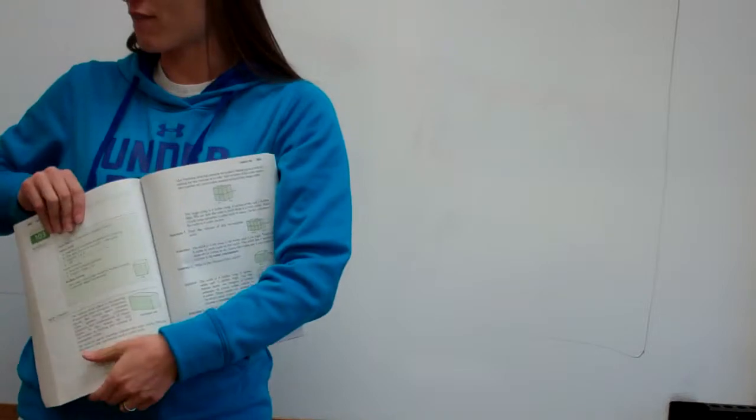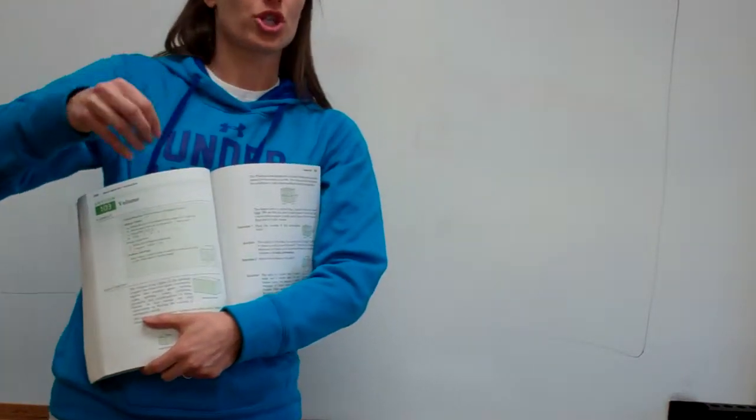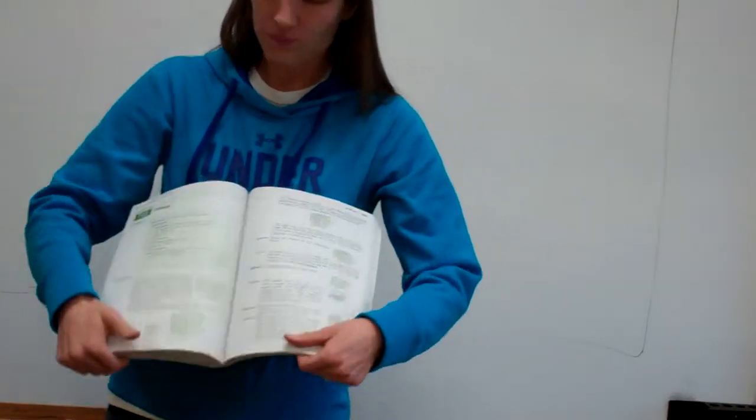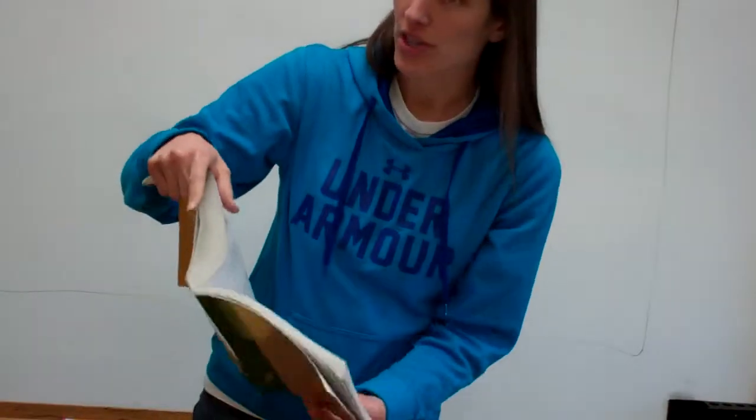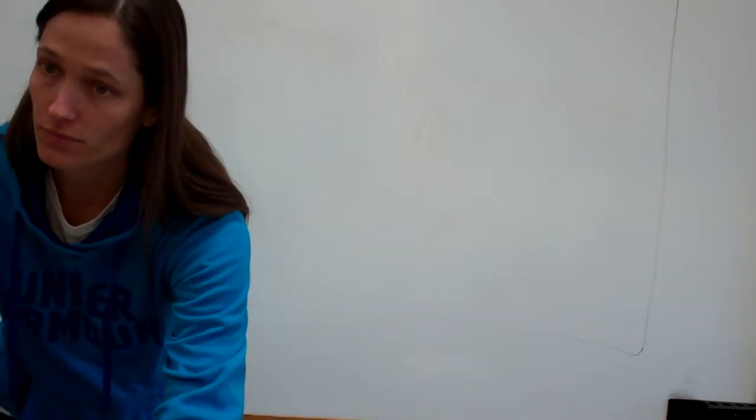Does everybody understand how with volume you do more than just length times width, which we figured out was 8, but then we had to do the layers? Does everybody understand what I'm saying? I don't really understand. Well, you got the answer. So let me share with you. How do you know how many layers there are?